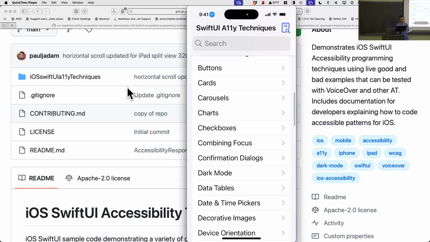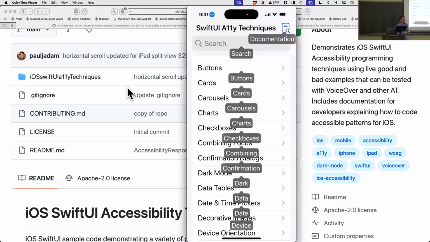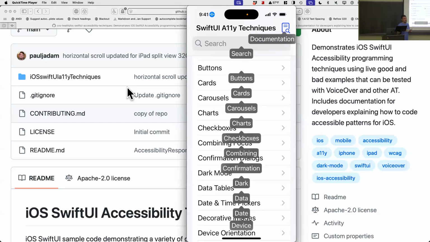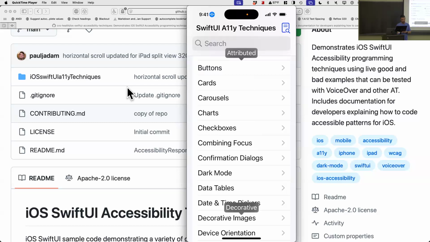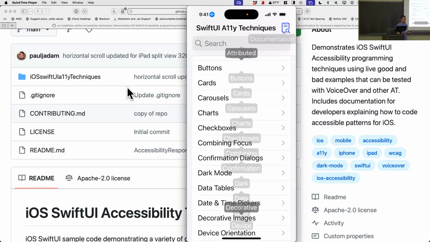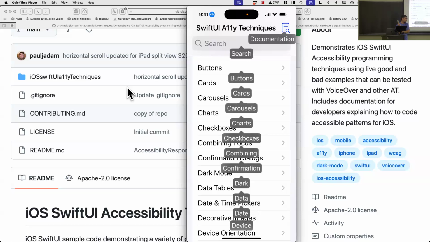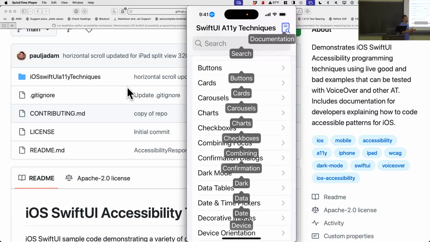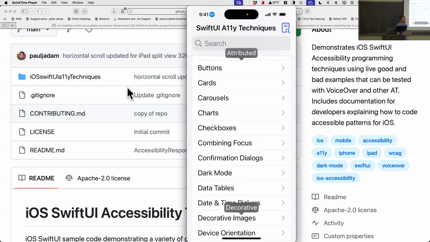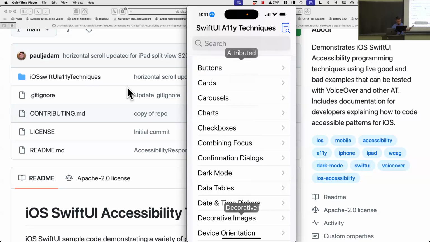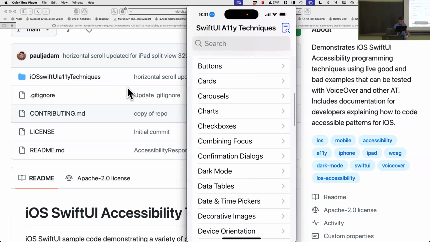It's way worse on the Android side. You have to do this separate testing. I don't necessarily have to test an app with the keyboard on iOS, SwiftUI. If I test it with VoiceOver, I know it's keyboard accessible. But on Android, it's not like that. You really have to pull out your keyboard, turn TalkBack off, and go tabbing around with arrow keys and check the contrast, because often TalkBack focus won't even be visible or have low contrast. But you don't have to worry about that on iOS, so it's pretty nice.